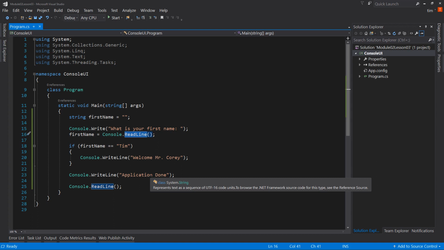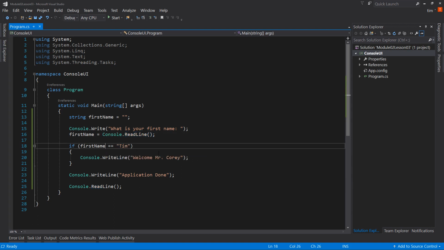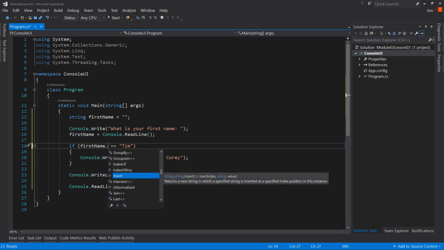So let's look at one more thing that can help you out. And that is, after first name, if you hit dot, there's a bunch of methods available to you. If you notice this whole list, the purple boxes are all methods. So there's some properties here, and we'll cover those later.